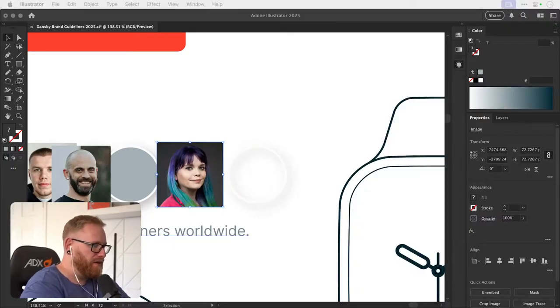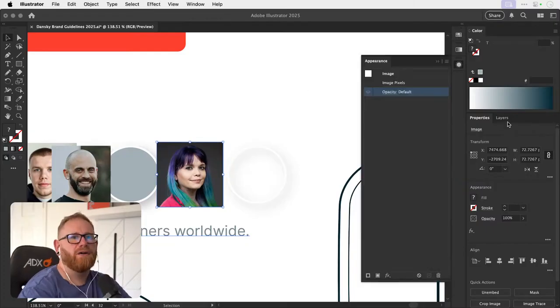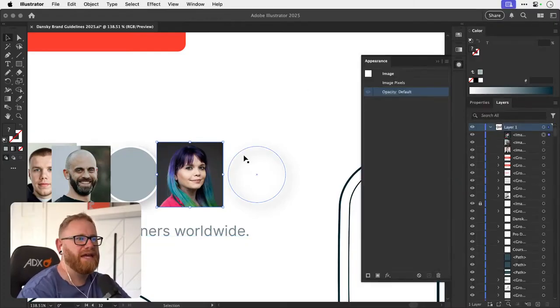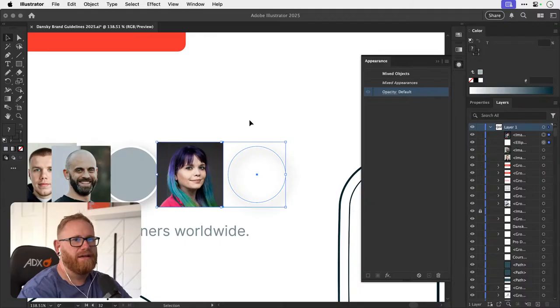How can we look this up? Drag photo inside shape. Oh, I wonder if it actually, hang on. Before I do that, would it be in layers and sublayers? Could you do this?